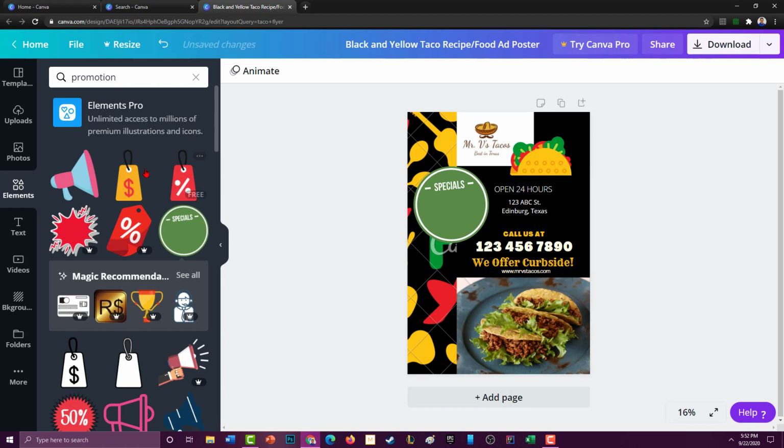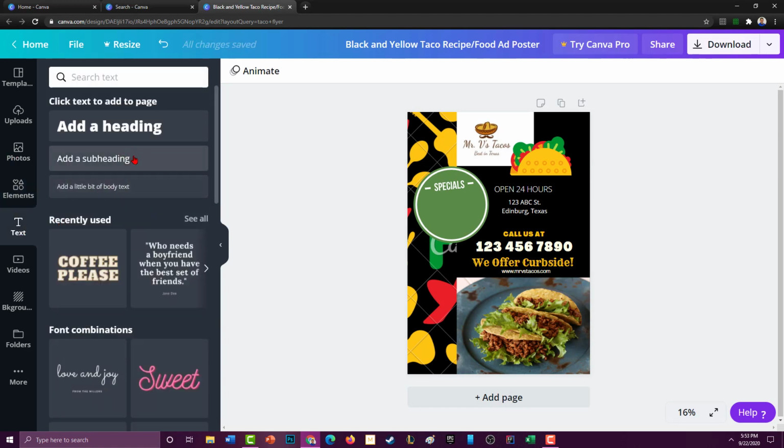Now I need text. I need to put text in there, so I need to get a text box, and I can move it on top of that. Let's see if we can put on Taco Tuesdays. I'm going to just put here dollar tacos. Okay, so if this was for a grade, I would make it, of course, nicer and do all that, change the font up. But this is just a quick little overview of what you guys need to do.